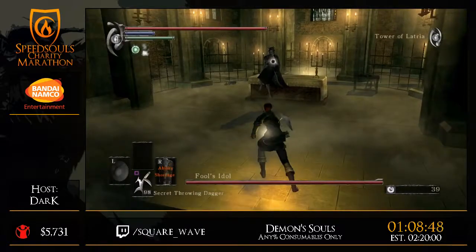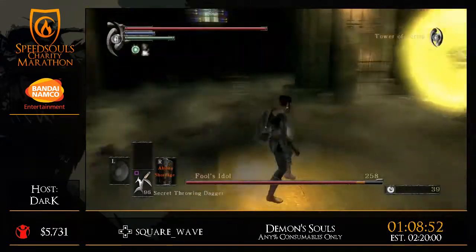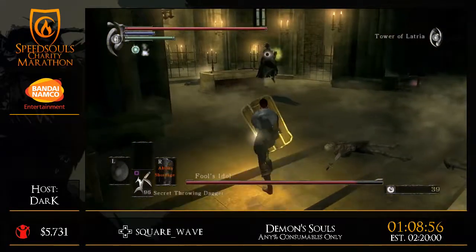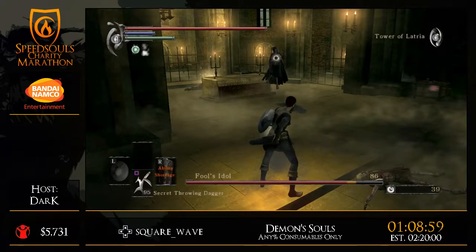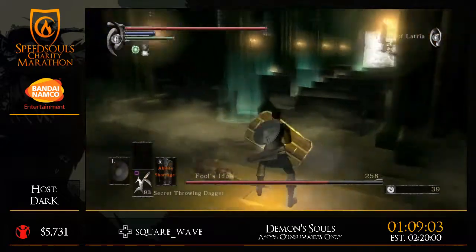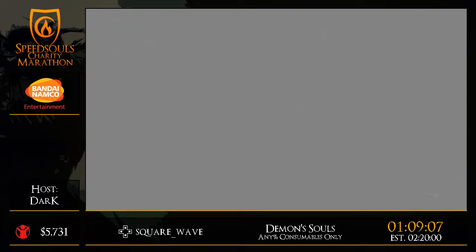Alright, so I can only hit her 3 times per cycle, and then I just hope for the best positioning. So what I'm looking for in this case is the Fool's Idol that does not have a health bar above her head.